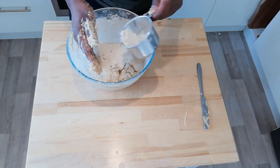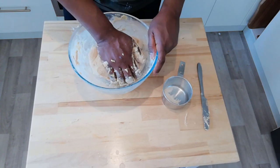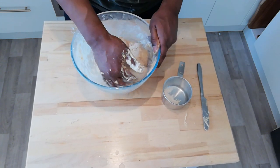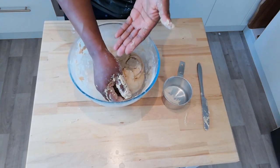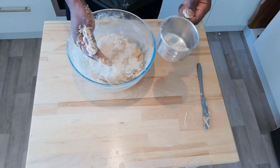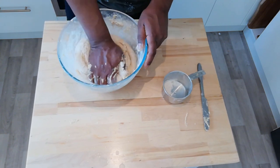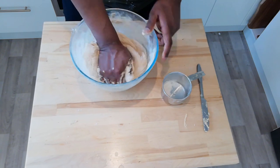Just gonna put a touch more flour in. Now it's very important we don't add too much flour, because if you add too much flour, that's what's gonna make our dough, instead of being nice and soft, start being dry. But as we knead it, as you press it out, all the water squeezes out towards the surface, and that's what gets sticky. So now I've nearly added the final cup, but I added it in a very, very controlled kind of way.